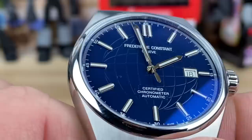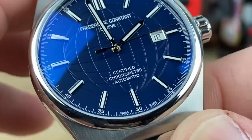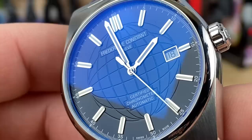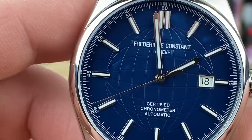Check out the embossed grid on the dial — very cool, it adds so much more depth versus just a plain blue dial. There are other colorways, including a white or silvery white, but my personal preference is the blue dial — I think it's the one to get. There's a nice framed date window at three o'clock, silver applied indices all the way around with a decent amount of lume, and a fully polished handset with lume in the center. The seconds hand reaches all the way out to the track. Very clean, well done. It beats at four hertz.